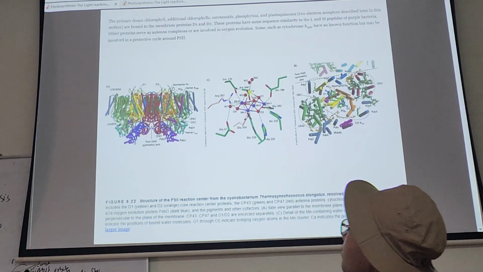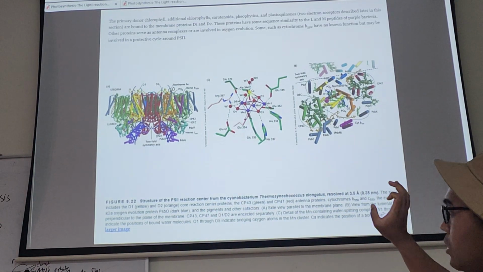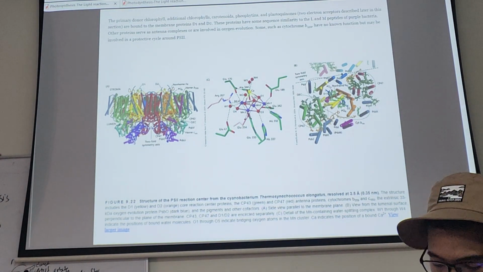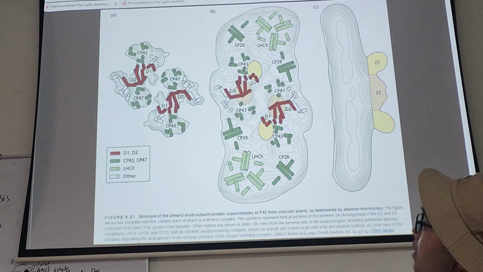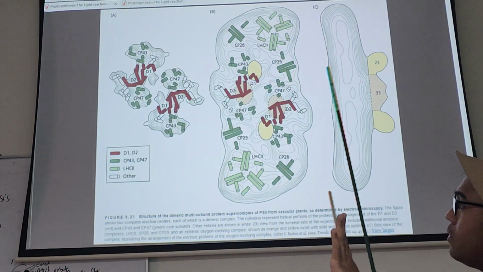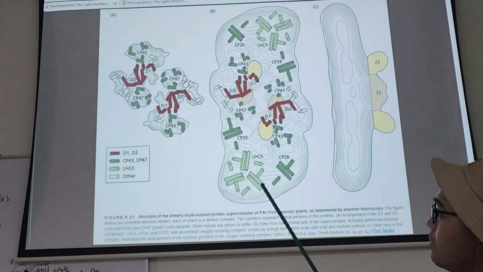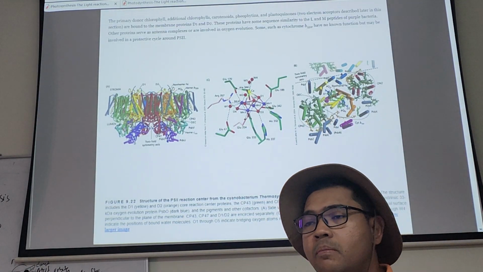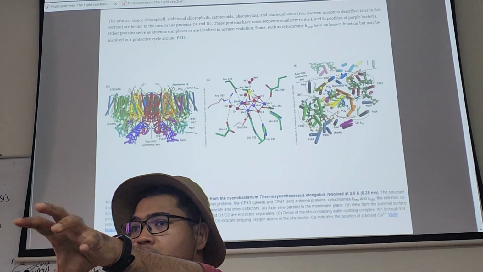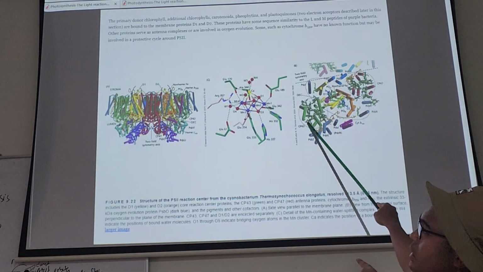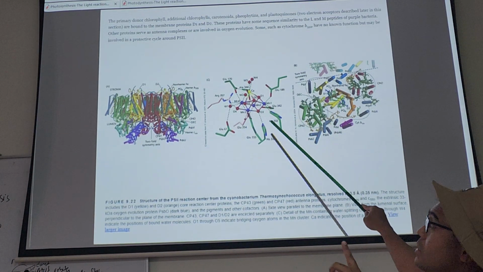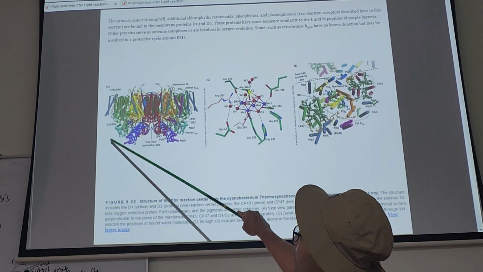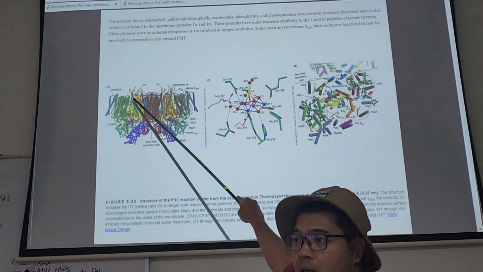Right, okay. And this is a structure of photosystem as well, but the example is taken from bacteria. This one is from plant. The purpose of having this diagram is to show how similar the plant-based photosystem protein is to the bacterial-based photosystem protein. It pretty much looks the same actually. You've got the stroma side, the lumen side, and the D1, D2 protein.